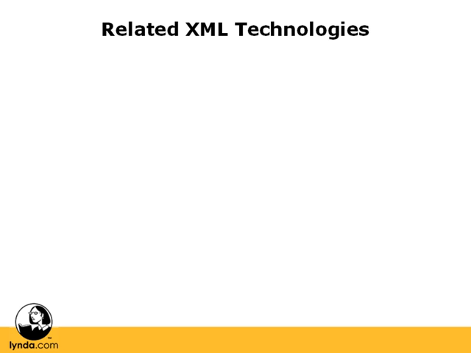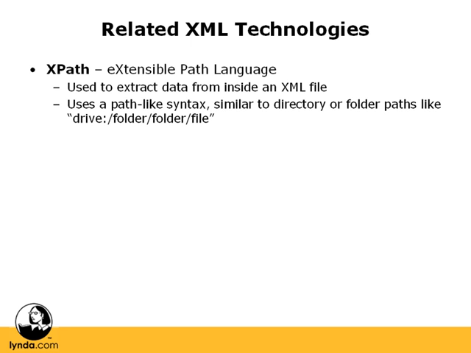So in addition to XML itself, there's a set of related XML technologies that you can work with to make working with XML more convenient and more productive. The first is XPath, which is the extensible path language. It's used to extract data from inside an XML file. It's very similar to a querying language. If you've ever worked with something like SQL, XPath is very similar.